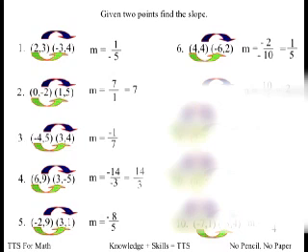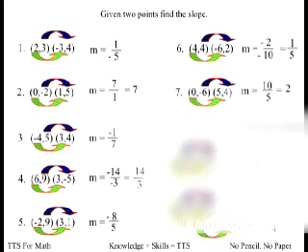Changing x. 4 to negative 6. We got to go down 4 to get to 0. Then down 6 more. So we went down a total of 10. So it's negative 10. A negative divided by a negative is a positive. And if we simplify, 1 over 5, because 2 goes into 2 one time and 2 goes into 10 5 times. And remember, negative over negative is a positive.